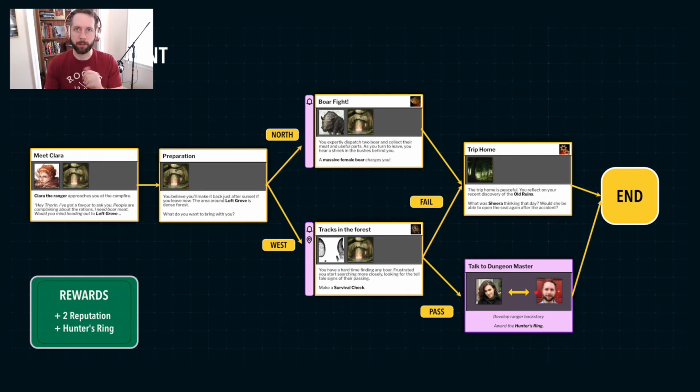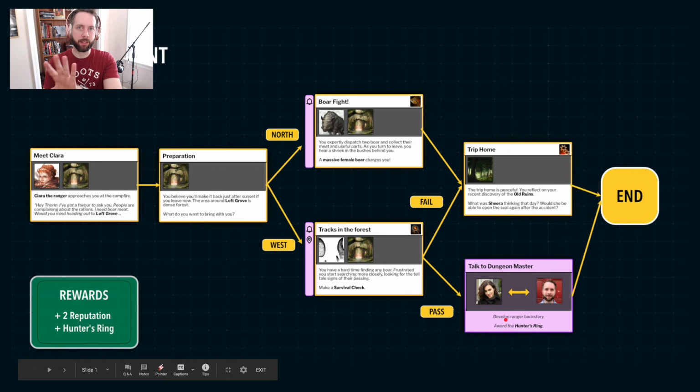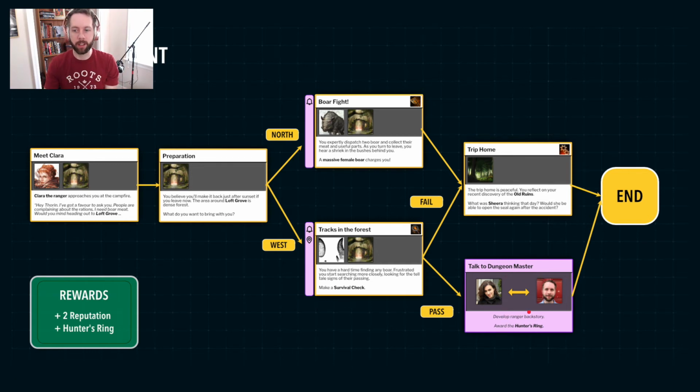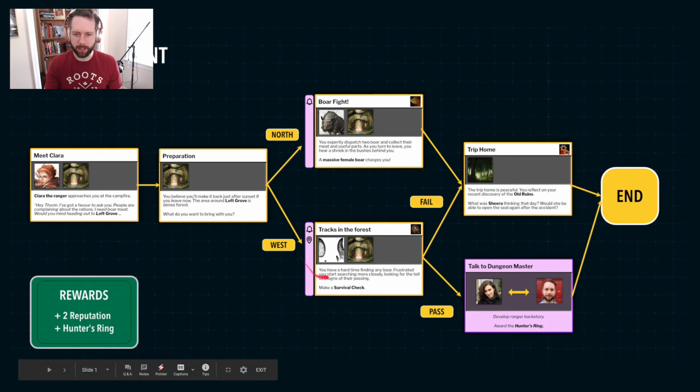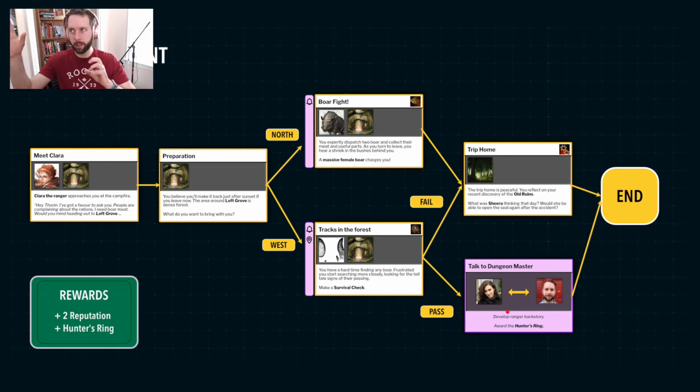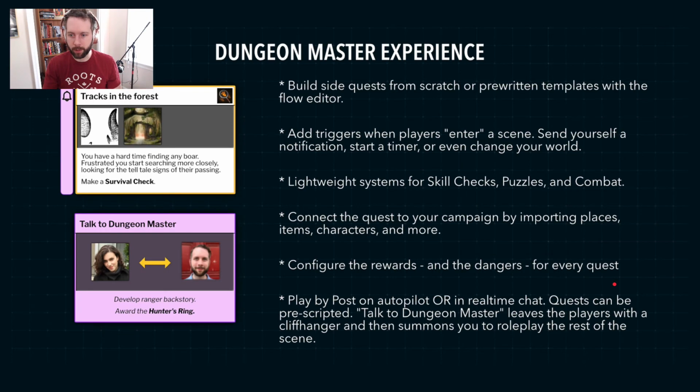role playing through text the way you normally would, as much or as little as you want. If you're doing this in this system, of course, that entire scene is also tracked and recorded. And then the dungeon master rewards you at the end of the quest. In this branch, it seemed like there were some notes here, like, yeah, they wanted to remember to do some backstory development and award them this magic item. Yeah, so the idea is you could insert these scenes wherever you want. You could maybe have a really long quest and have a few moments where they really want to role play it in person.